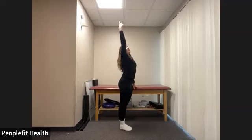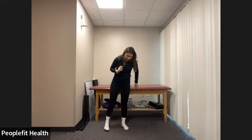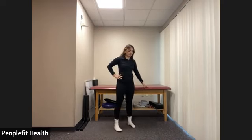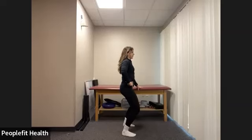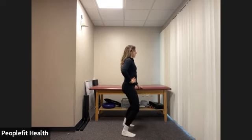Bring that outside arm up towards the ceiling, stretching nice and long through the body. Let's go to our second position — still in parallel, feet about hip distance apart. Knees, toes, and hips are all pointing straight forward. We're going to do the same sequence: four demi-plies squeezing the glutes, then demi-plie, lift the heels, straighten, hold and squeeze the glutes and quad muscles. Then demi-plie, bend the knees, lower the heels, and straighten.